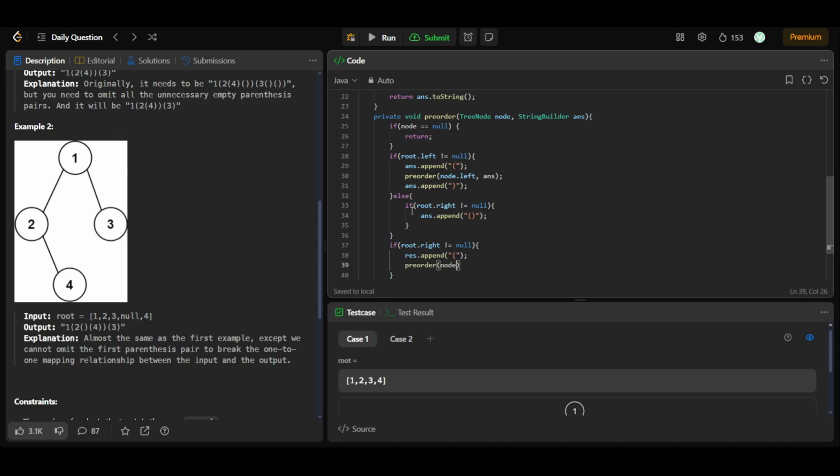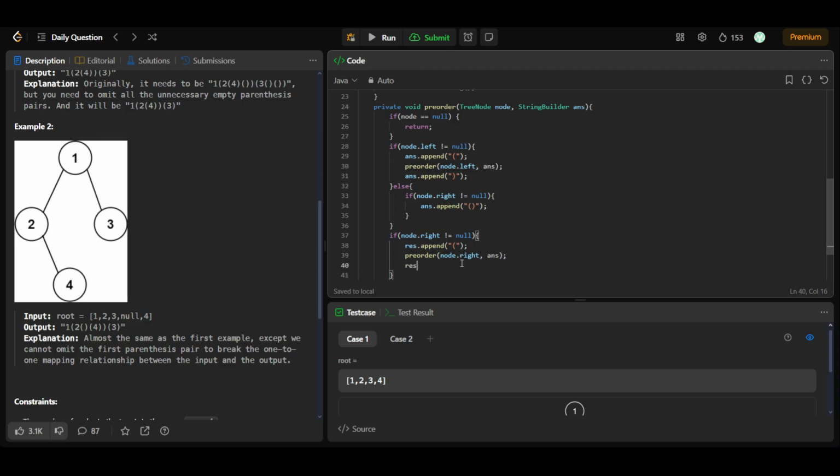I guess I've written root so many times; it should be node here. So node dot right and my answer, and again I'll append the closing parenthesis.